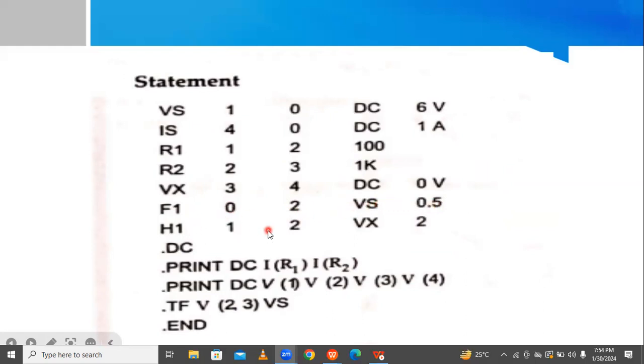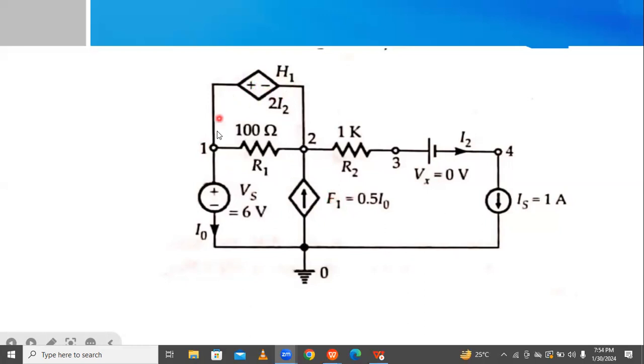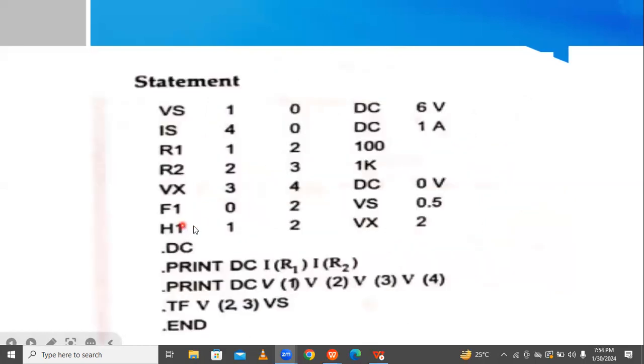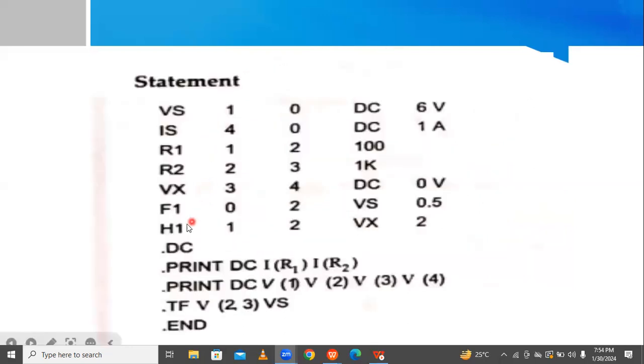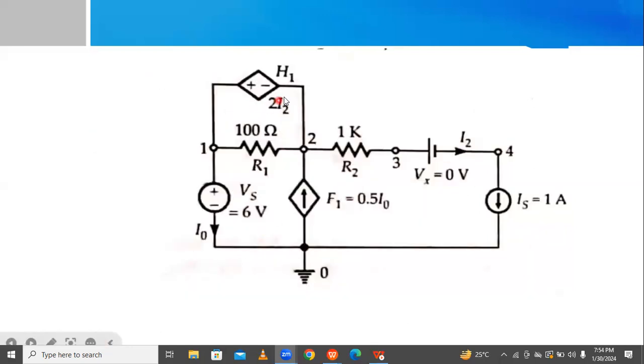Then similarly, H1 is connected between 1 and 2. The H source, which is a current dependent voltage source, is present in between these two nodes. That's why H1 is connected between 1 and 2, and it depends upon the current flowing into Vx.